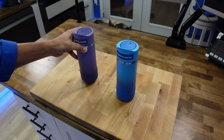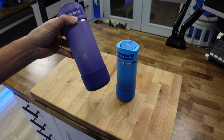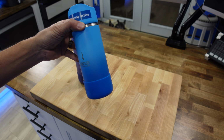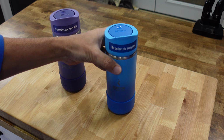Okay, now we're gonna do a few tests to see how these things perform. First, we're gonna put a little bit of ice water in here, and we're gonna see how well it maintains that cold after about 4 hours or so. And in here, we're gonna do the same test with fresh brewed hot coffee. After that, we'll do the Heatstore test, and we'll use the instructions they gave us to carry that out.